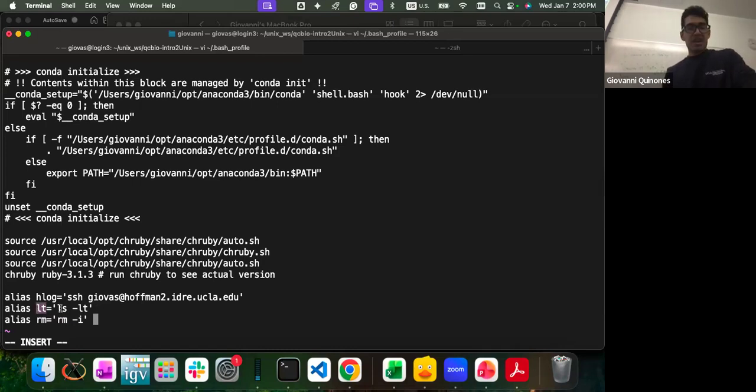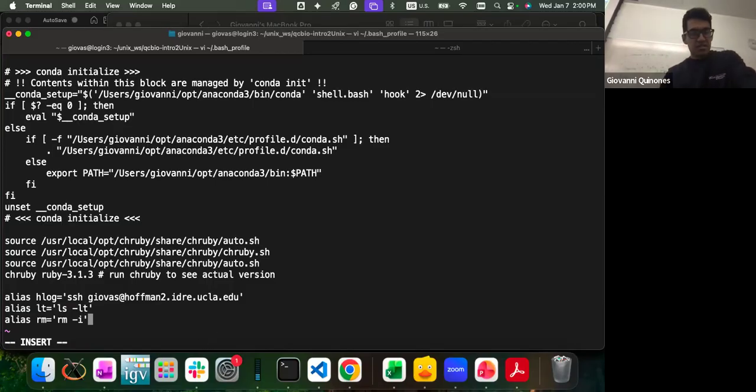Here, this lt is summarizing this command, which is the long listing of files. ls is the listing command, l means long listing, and t means sorted by time. So when I list the files, I'll get the most recently modified first and the older files at the end.